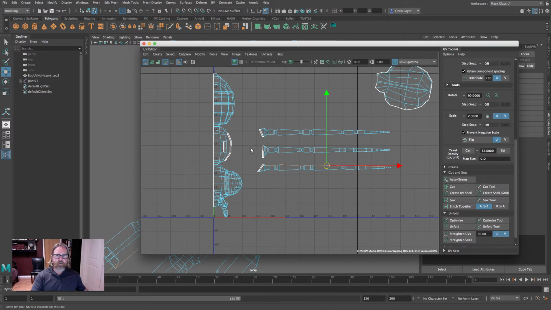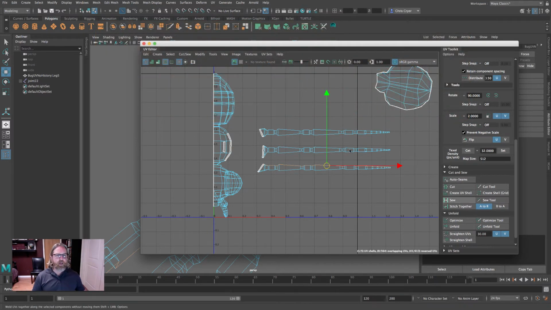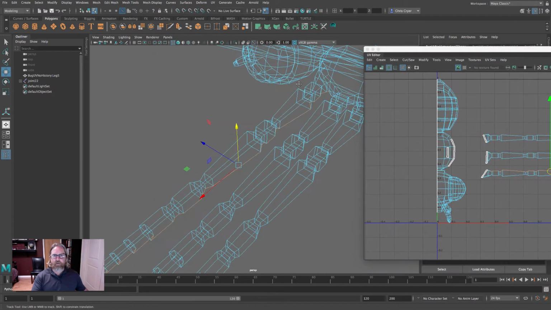But just note, you want to have your transform tool right on the edge that's selected. If it's somewhere out here or out here, that would mean that we've also got an edge selected on these, and an option bounding box would make sure that you deselected those edges. And we can do this all at once. Let's just do this at once.